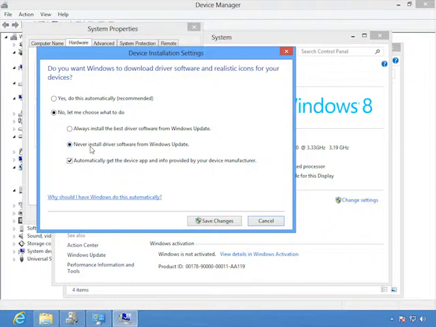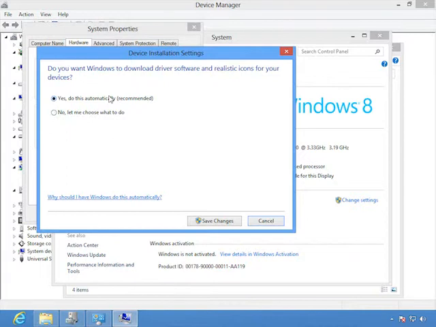Now, for me personally, for most small organizations and even most enterprises, the best thing to do is to simply install drivers that come directly from Microsoft. After all, these are the drivers that Microsoft thinks are the best version. They can improve reliability, and updates tend to also eliminate security vulnerabilities. So this is my recommendation, is to go with the default setting, which is to install them automatically.